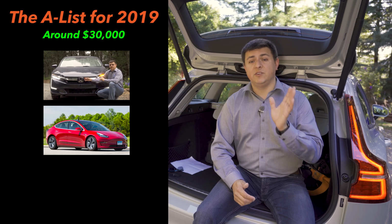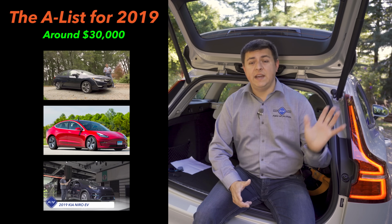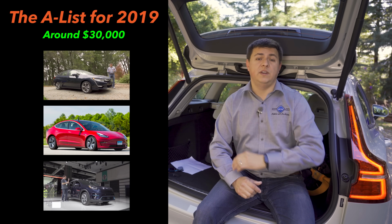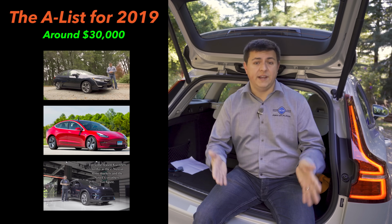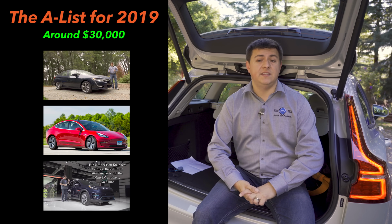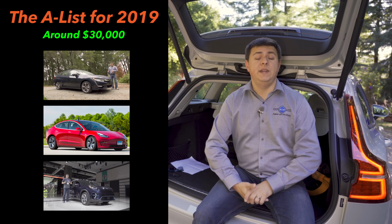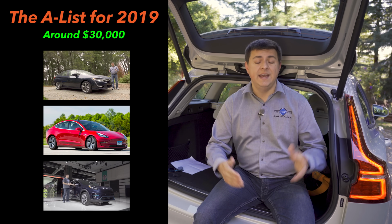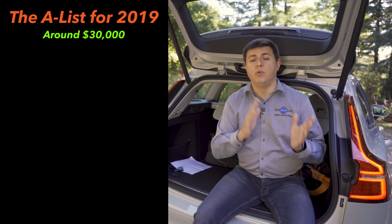However, I have to say that for 2019, one of my top picks again is going to be from South Korea, and that would be your choice of the Kona, Soul, or Niro EVs. Between 230, 240 miles of range and overall pricing that is actually going to be less than the Chevy Bolt. Keep in mind that the Chevy Bolt EV is not going to get its full EV credit for 2019, and that also helps tip the scales in the favor of this trio. Now let's get back to more regular vehicles.